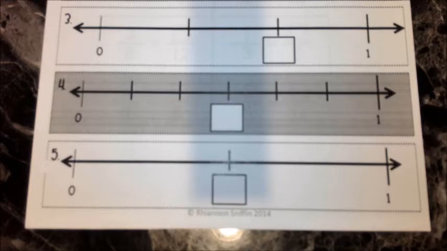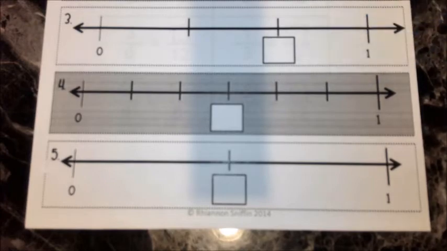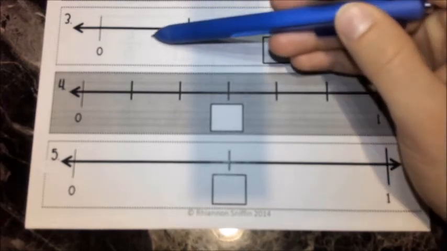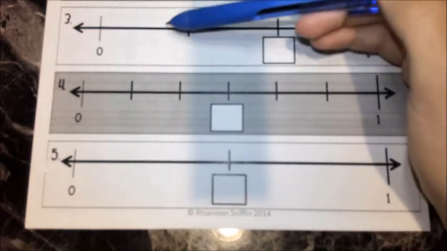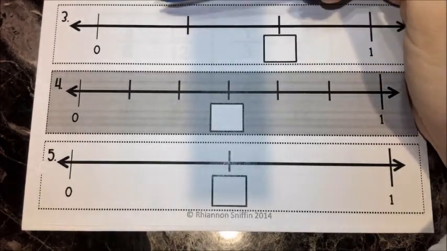So we're looking at how many sections this is broken up into. This is very, very similar to when we used fraction strips. Using fraction strips is the exact same thing. This is just drawing it on a number line. So what we're going to do is look at where this missing box is. We're on number 3 too. I'm kind of mixing it up since the beginning didn't record for me.